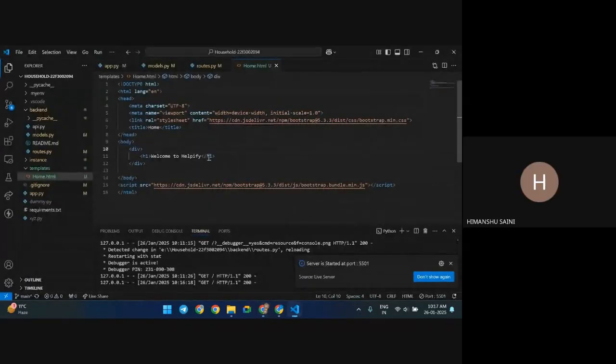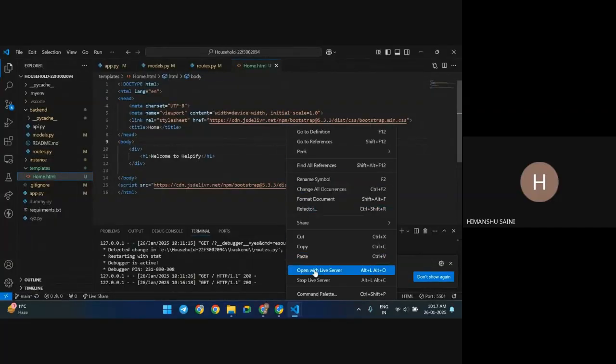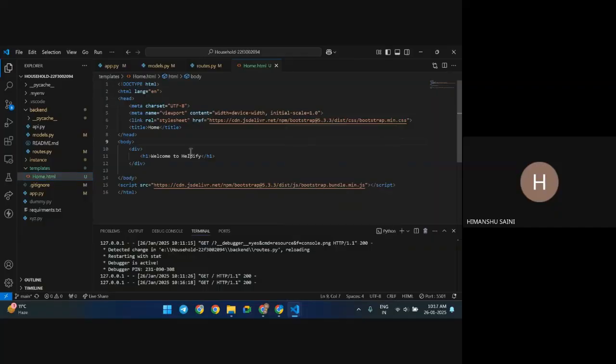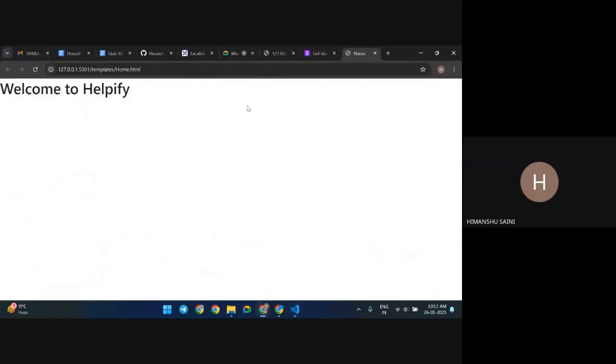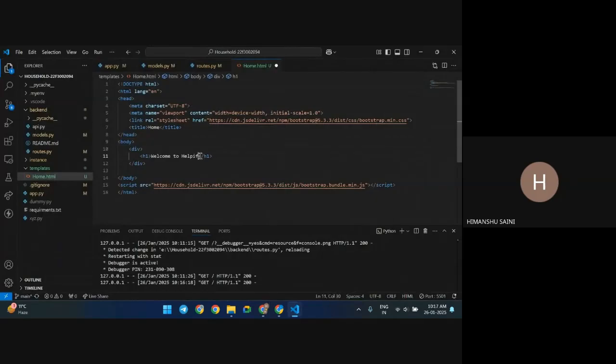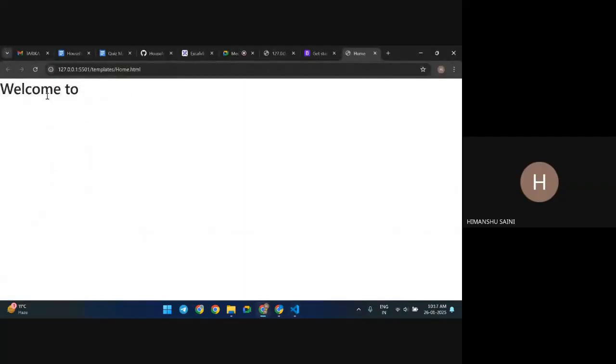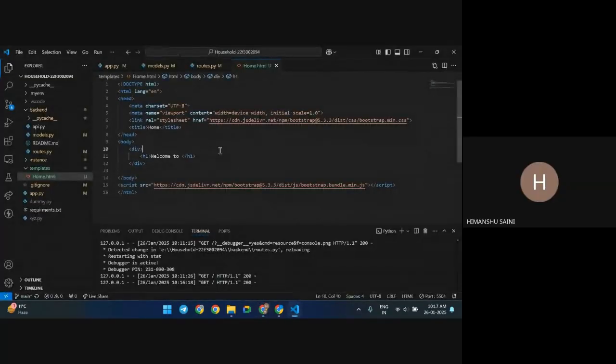So you can just download that extension and right click. You will see an option, open with live server, and then you can open this HTML in live server and see real time changes to your HTML file. So if I remove this, it's real time changing. We are not using Flask server yet. We're just preparing our HTML. Okay, so let's go ahead.